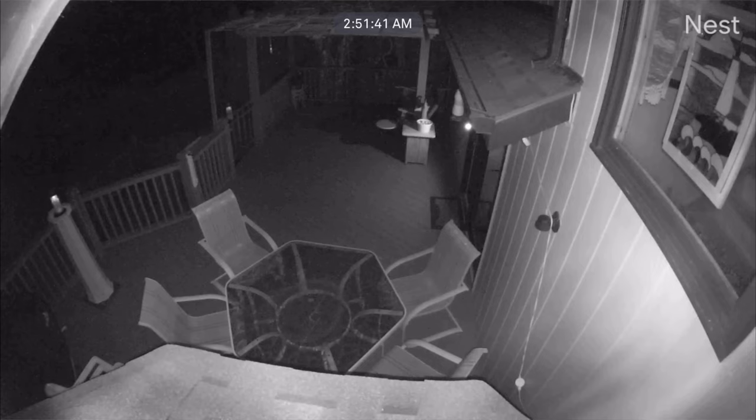But nighttime is obviously still very important because bad things do happen at night, especially in the middle of the night. So you want the night vision to capture this. Now with infrared, a lot of cameras go black and white, and that's fine. But you want some advanced features like full frame illumination. And again, these are all features we can cover in future videos.